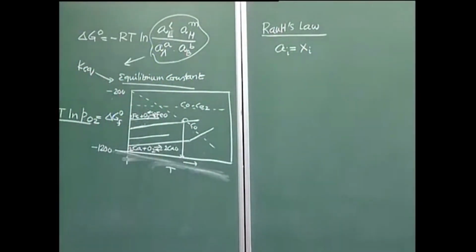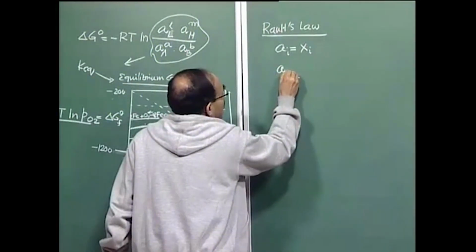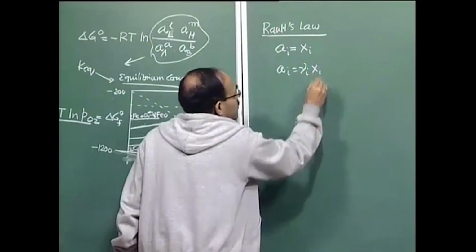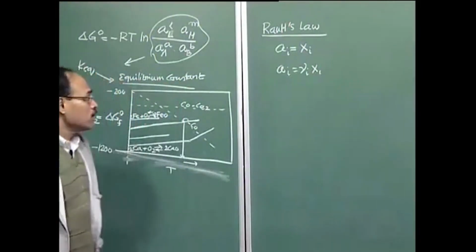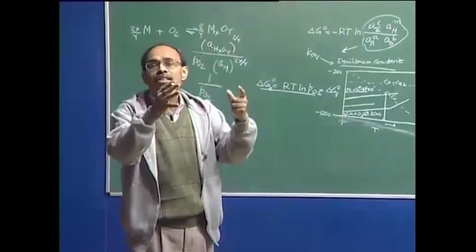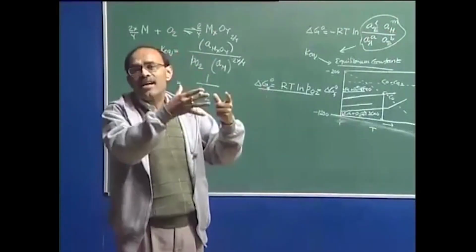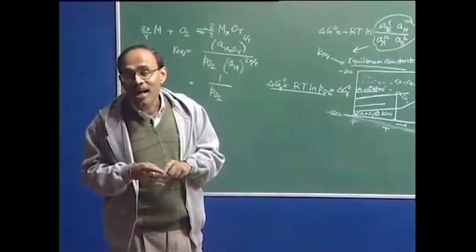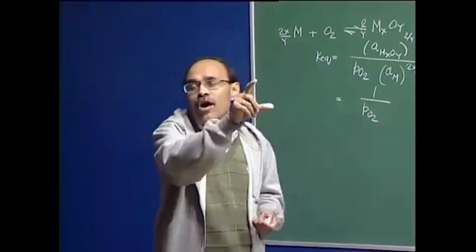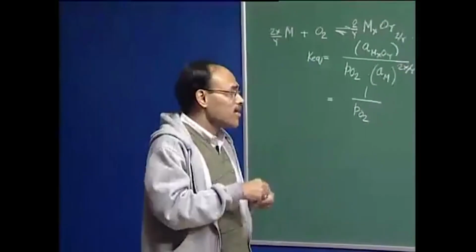And if you have a departure from Raoult's law, you introduce an activity coefficient, so the activity of i is equal to gamma i times x i. Raoult's law you all know. For example, iron and manganese occupy very close positions in the periodic table. Their atomic numbers are similar, and crystal structures are similar. So when you mix iron and manganese, they form an ideal solution. There, if the mole fraction of manganese is 0.5, its activity is also equal to 0.5, because iron and manganese obey Raoult's law.